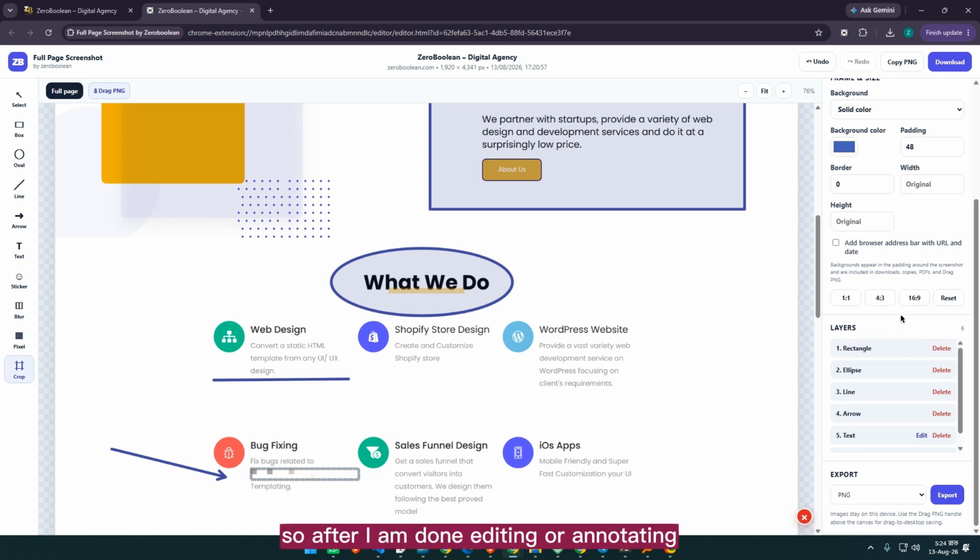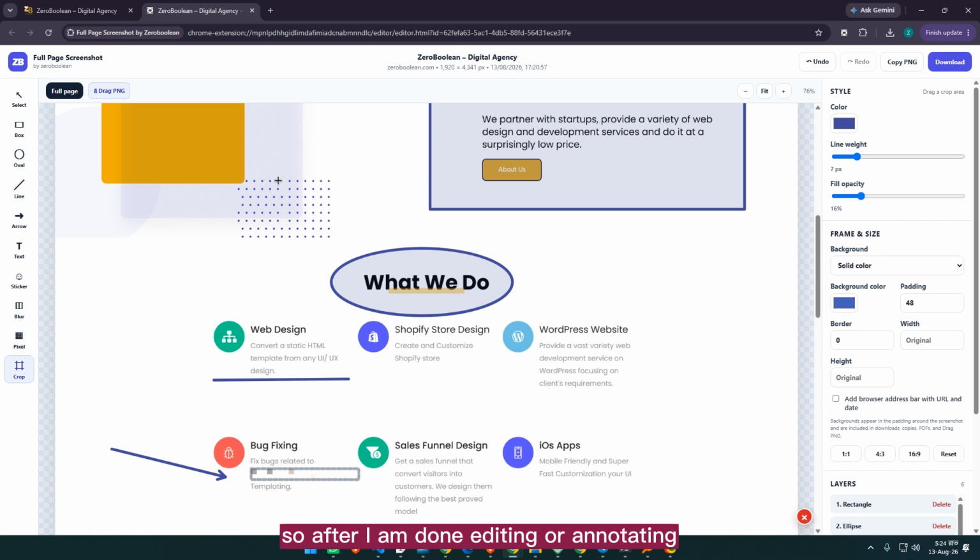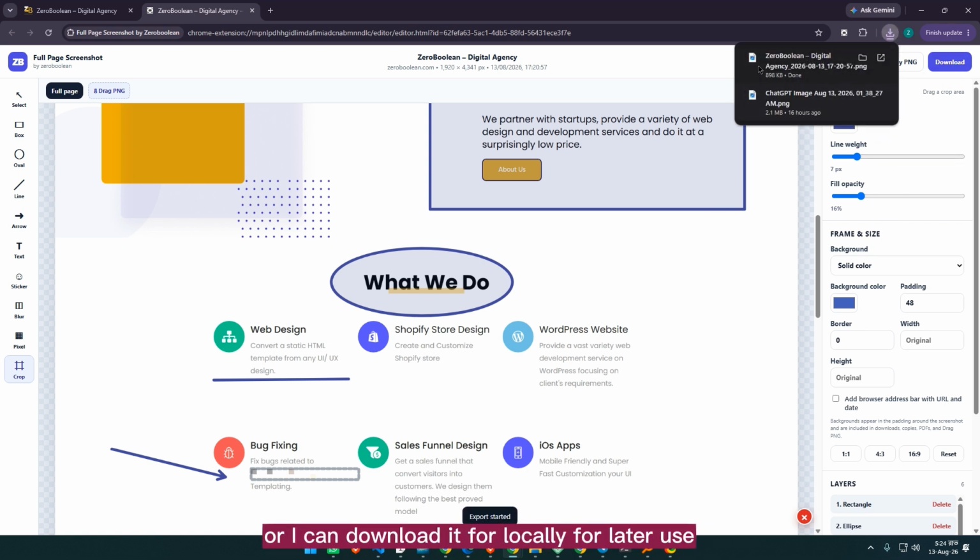After I am done editing or annotating, I can just copy the PNG to my clipboard. I can paste it in WhatsApp or Telegram or any kind of text and image based chatting option, or I can download it locally for later use.